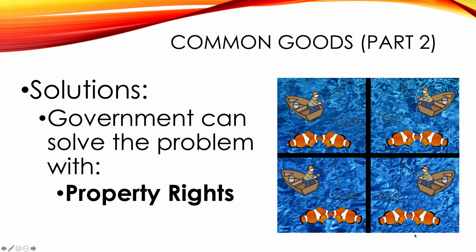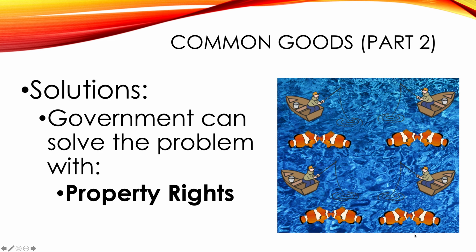So you can see what's happening here. Even though the fishermen are still catching fish, because it's their property and that's the only place they can fish, they're being very careful not to overdo it so they don't deplete the population of fish. Whereas without those property rights, they would just be in a race to catch as many fish as quickly as they can before anybody else does, because the fish are rival. If I catch a fish, you can't catch that fish.